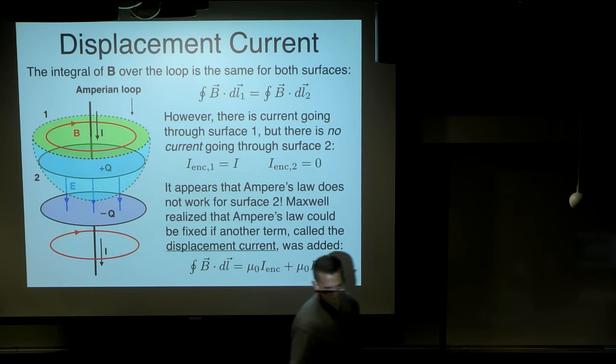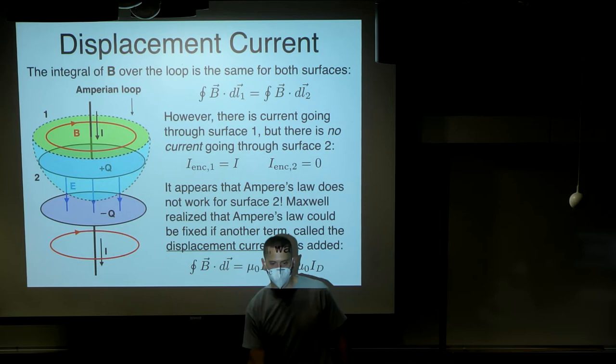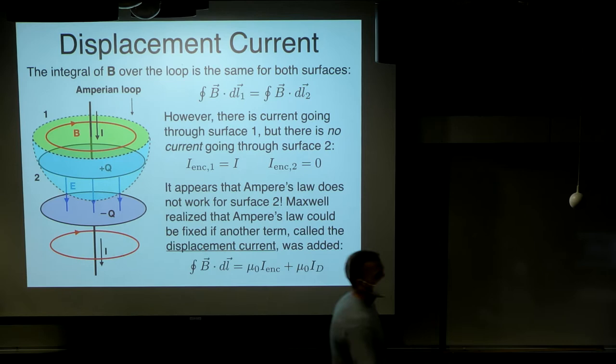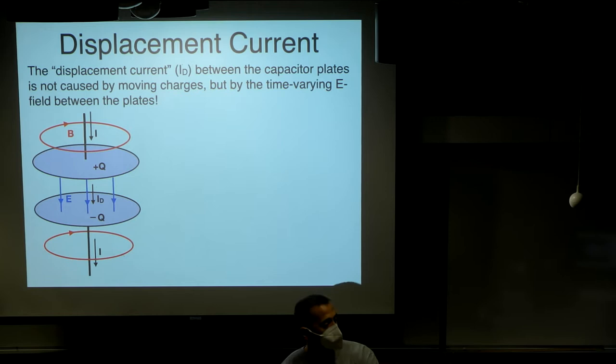And you can draw that shape different ways as long as, again, you avoid enclosing the current. And you do that by going in between the plates. Okay? And of course, there's no current in between the plates, right? It's just an E field. And actually, that hints at what this displacement current thing is all about. So the displacement current in Ampere's law with the correction that Maxwell introduced is like an additional current term. It's another mu naught times I term on the right-hand side.